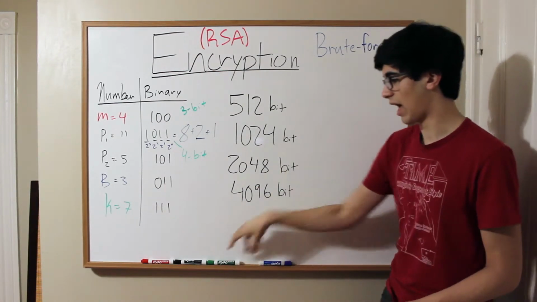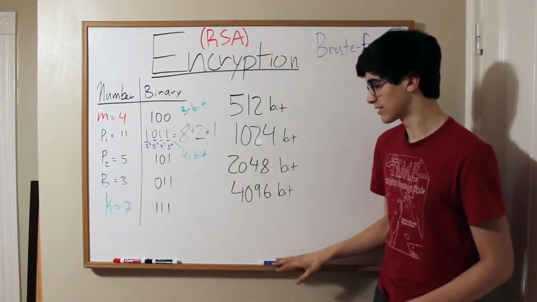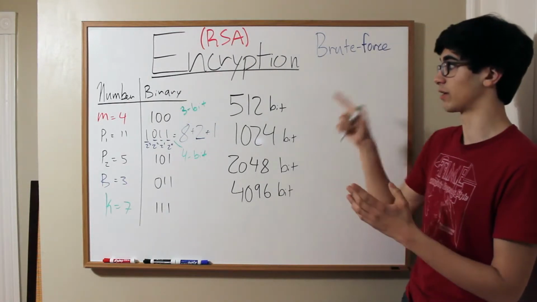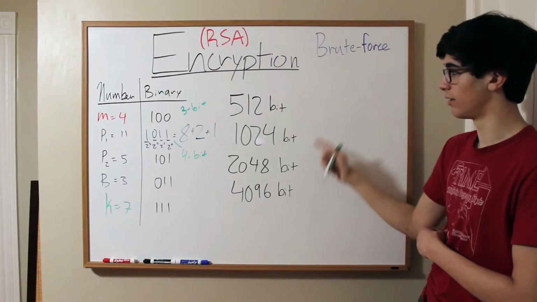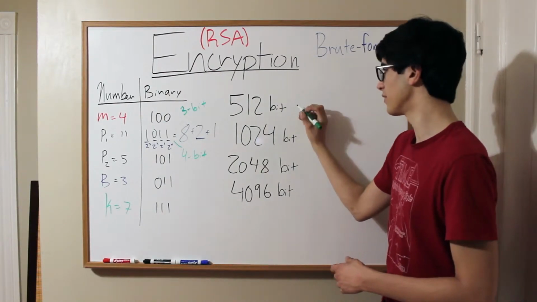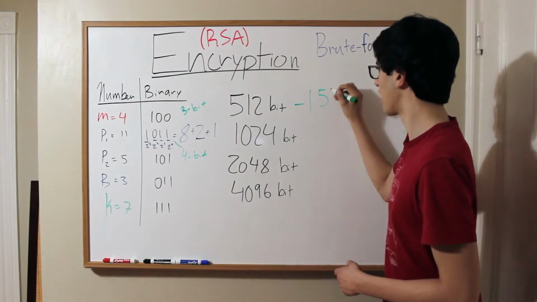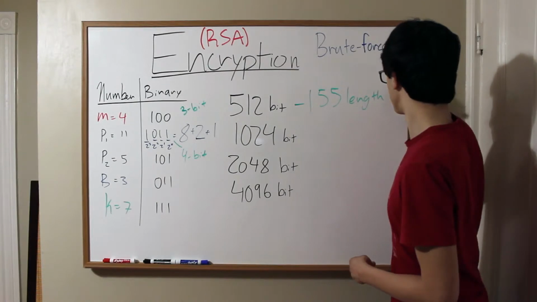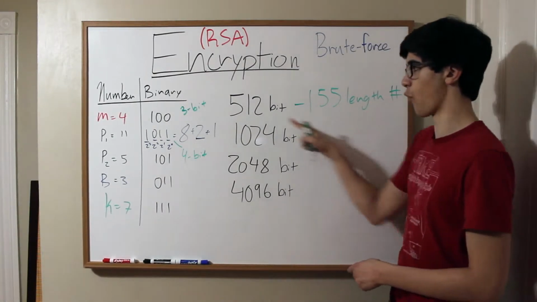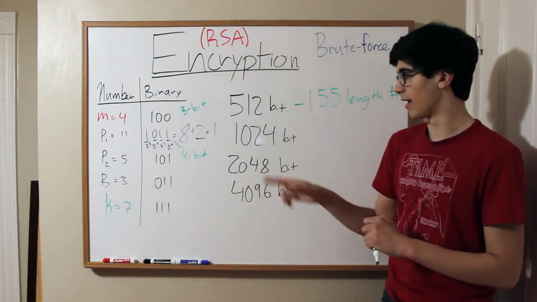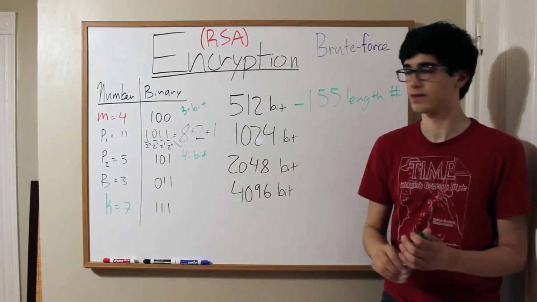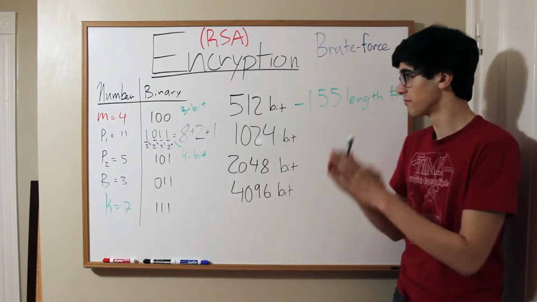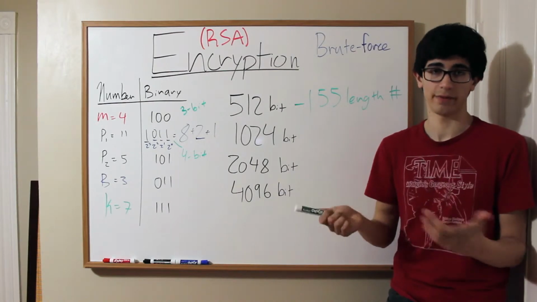But to show how far they are from this level of power, let's think about how big this number is and how long it would take to crack an RSA code with this 512-bit encryption. 512-bit encryption is the same as a 155 length number. So if we're talking about normal numbers in base 10, where we use tens place, hundreds place, thousands place, it would be 155 numbers long, not letters, numbers long.